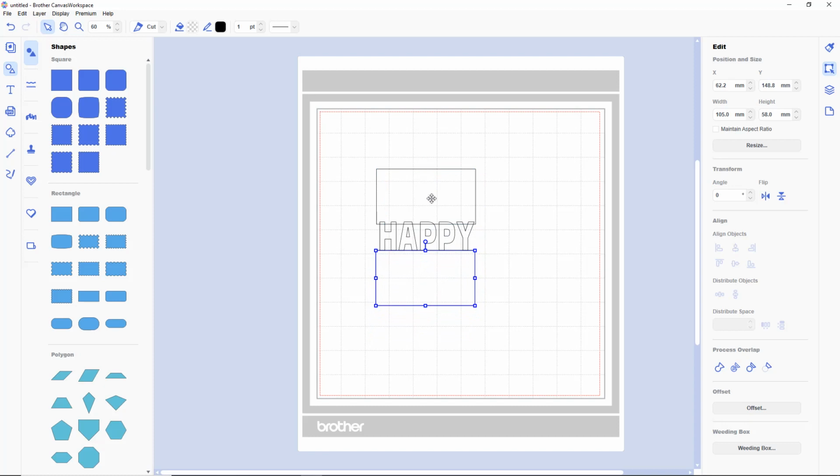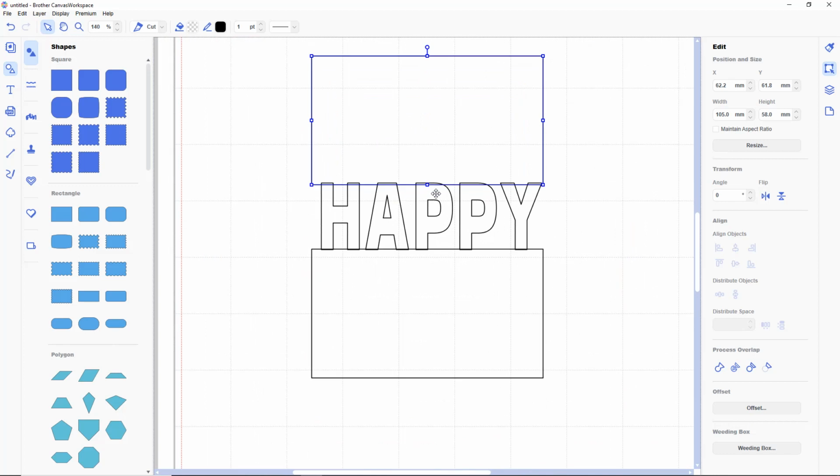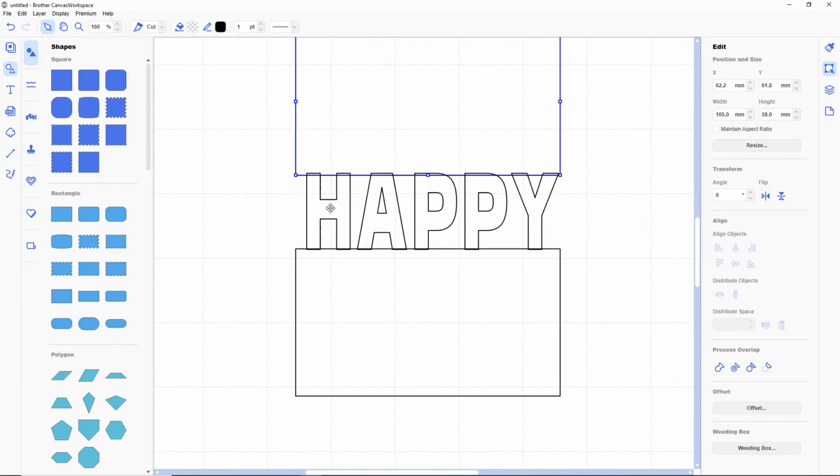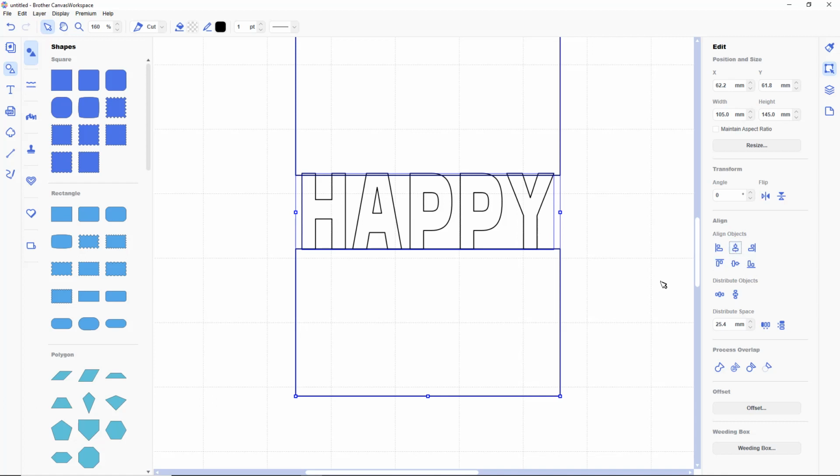Okay, now I want these 2 to be aligned left, so I'm going into the Align Objects section and choosing left. Just want them to be the same, so that the card is flat. Now, just going to zoom in here a little bit. What I want is, first of all, to select all of them and align them in the center. So I'm going over to the Align Objects, into the center. Okay, so it's now in the center.